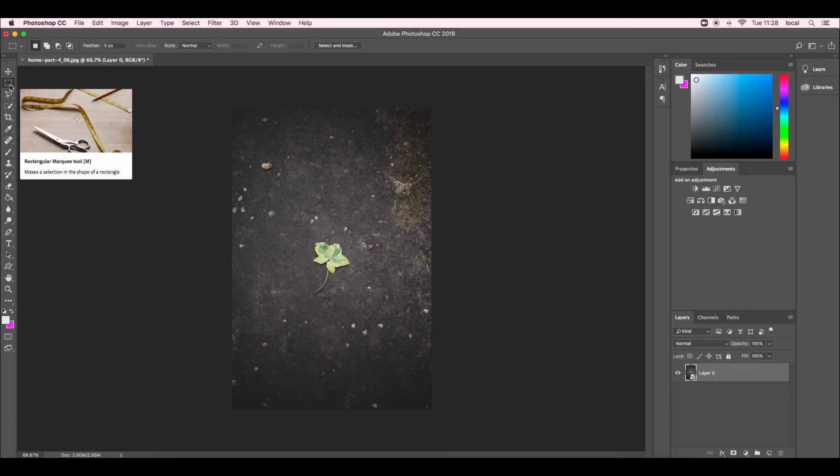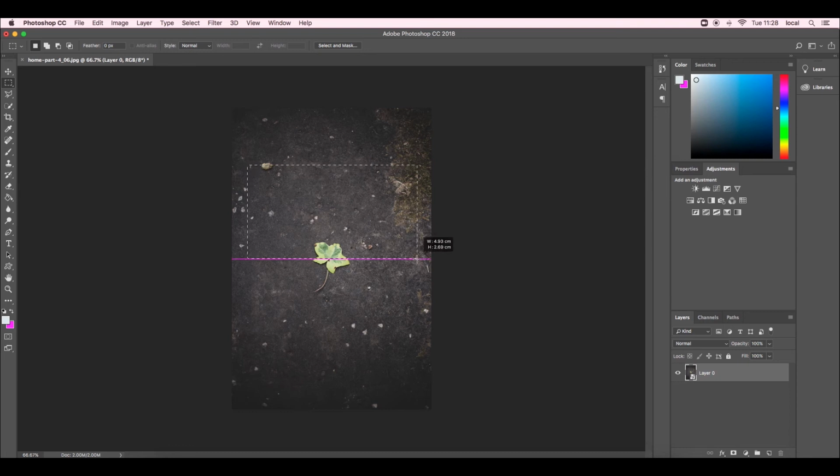Now moving down, before you saw me use this one when we were talking about deselecting work. This is the rectangular marquee tool, and it makes a selection in the shape of a rectangle. Now this is good for working with particular parts of a layer. If you wanted to select a certain part of the image and get rid of the rest of it, this is good for when you're working with layering, which I will go through in the next video.